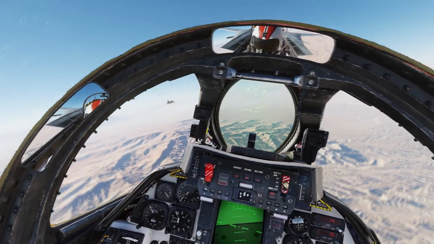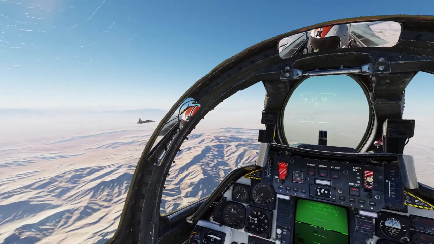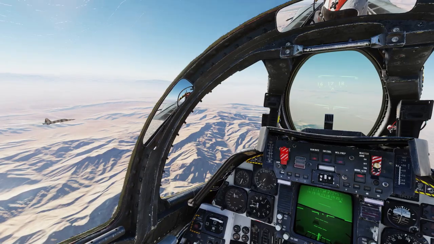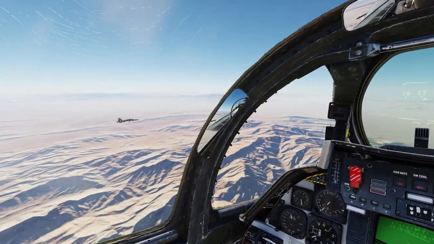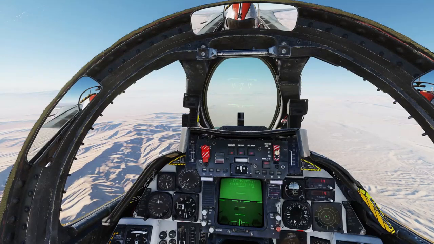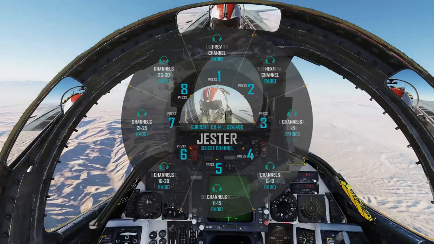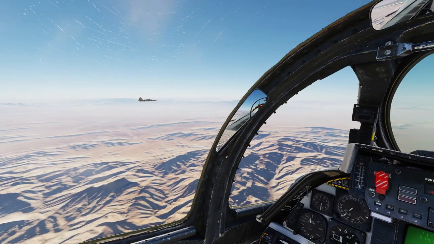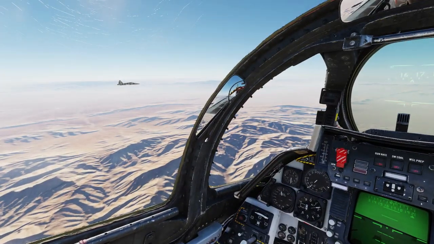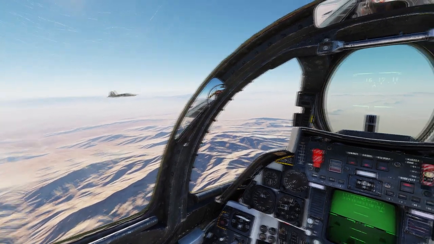We're bingo fuel. Chester, push button 11. Alrighty. Chester, push button 11. Roger that. And Bravo. 1445 Zulu. Wind 210 at 10 knots. Visibility greater than 10 miles. Sky clear.